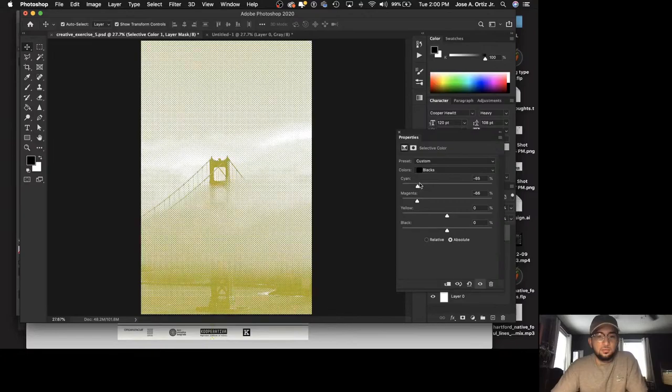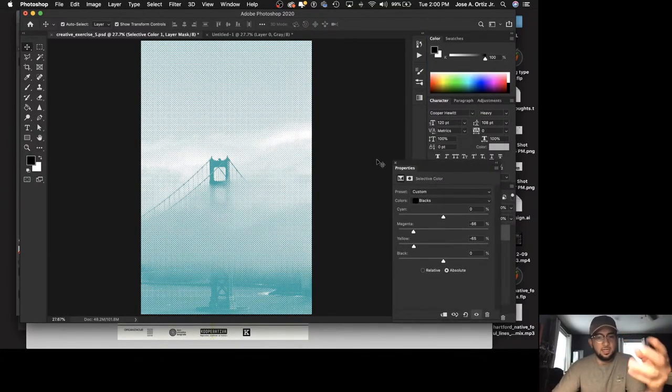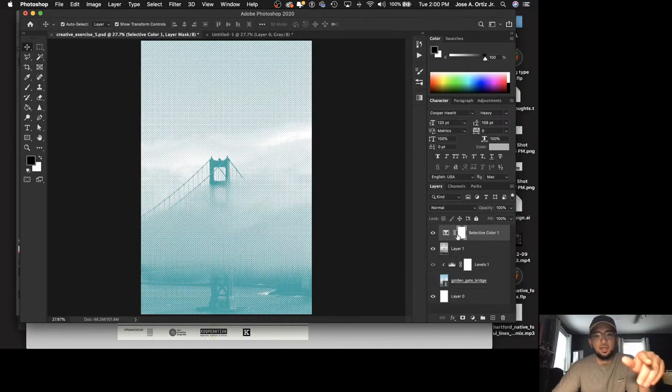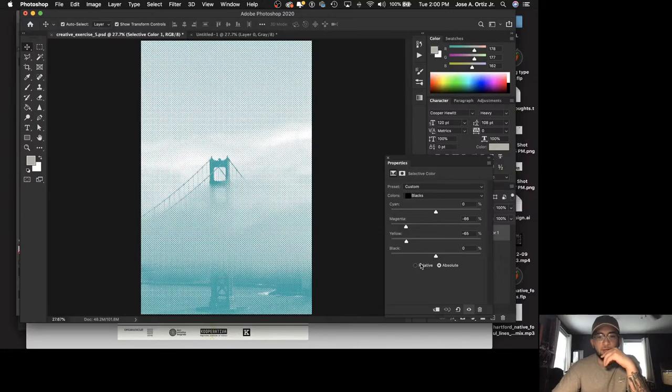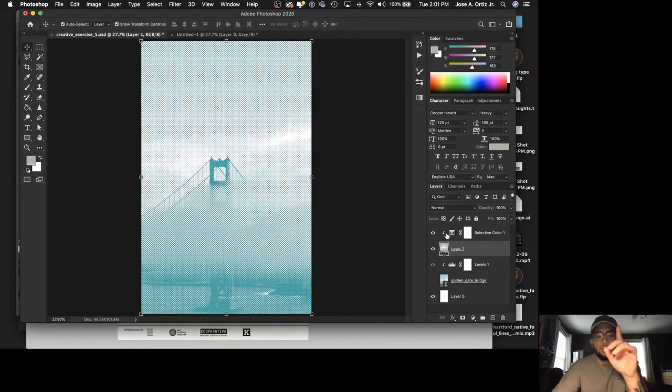And that's pretty cool. I do like orange. Let's go back down to zero on this. Blue's really nice. Let's actually go with blue, because it has a nice, or even a teal. Yeah, let's go with this color, because it goes well with the clouds, I think, like the clouds of the bridge. And we'll mask the selective color layer only on the bitmap image.